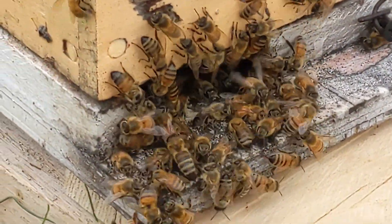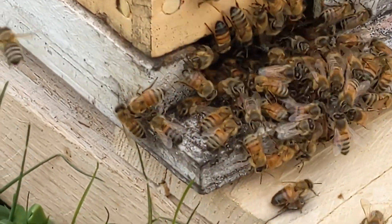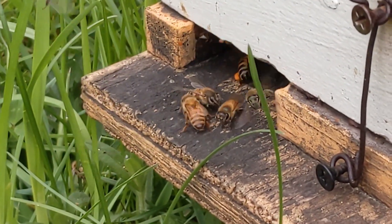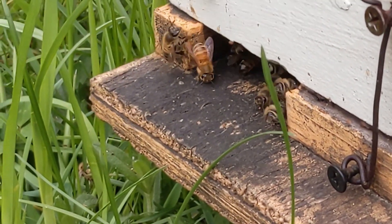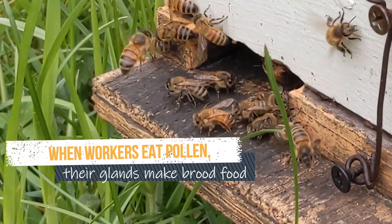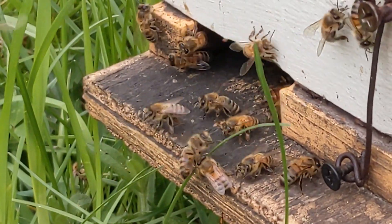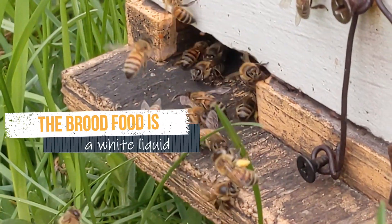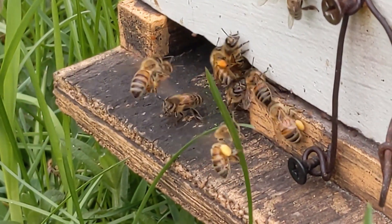Now I'll show you another hive — same day, same hour. Watch this. There goes a couple, there goes two more — they're so quick. You see a flash of pale yellow or orange on their legs. There goes another one. So this tells me, just by glancing at the entrance, that there are larvae being fed — open brood, in other words. And that implies that it's queen-right and there's not a problem.